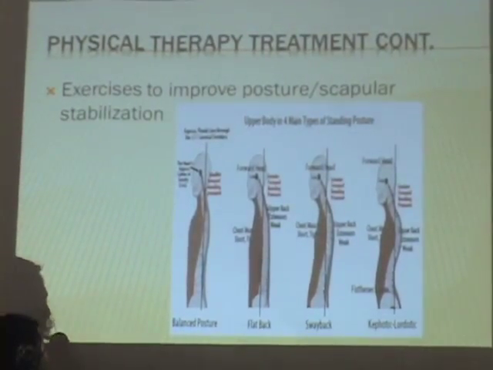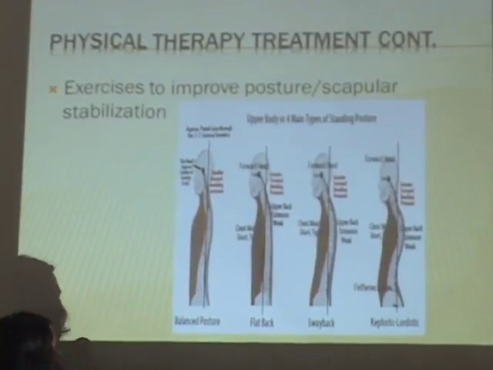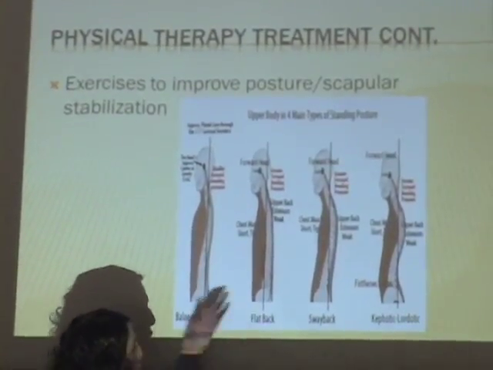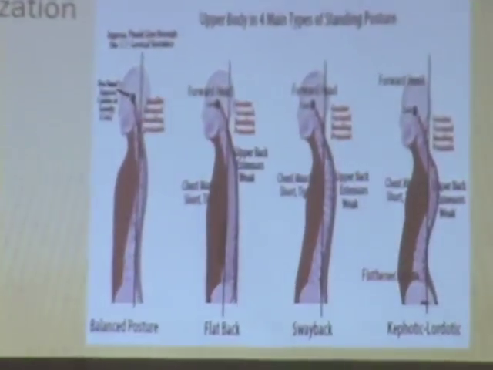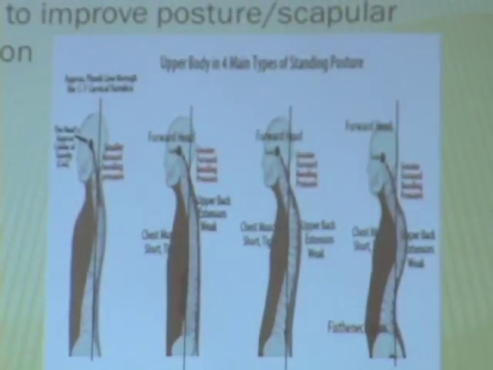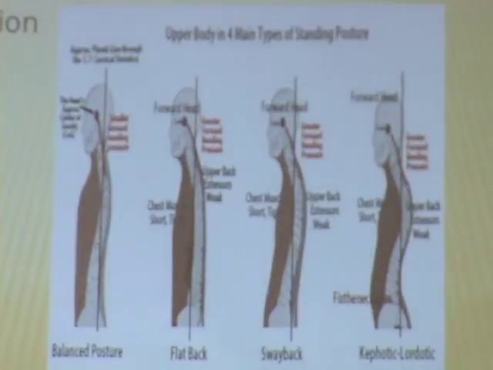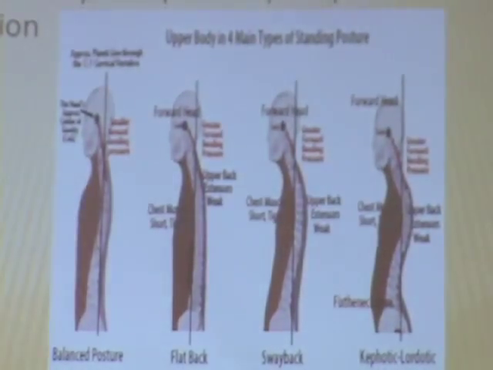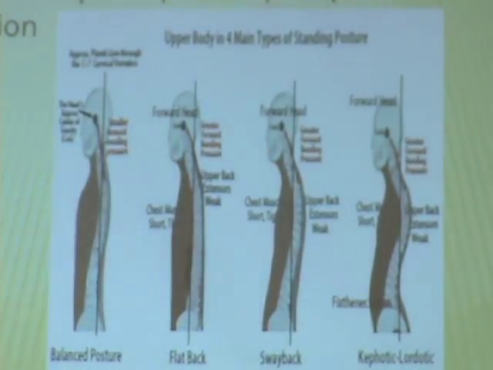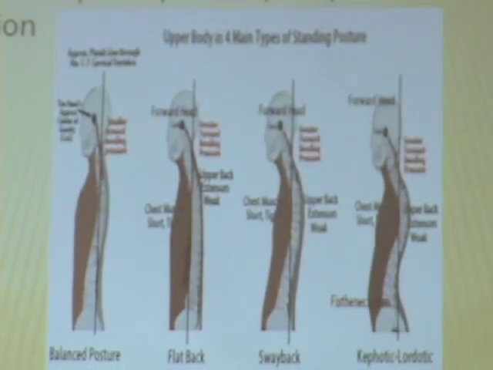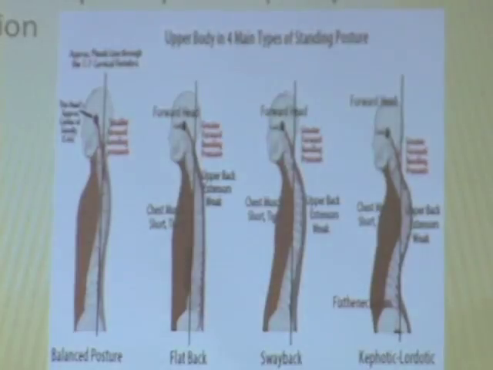What happens a lot is with forward head, some people have either a flat back or a rounded back. So with forward head, you end up getting tight pec muscles in the front, which will just tighten and compress things in the front and impinge the area. And then the upper back muscles and the scap muscles are weak too from being in that rounded posture. But exercise can help to correct the alignment of the spine.